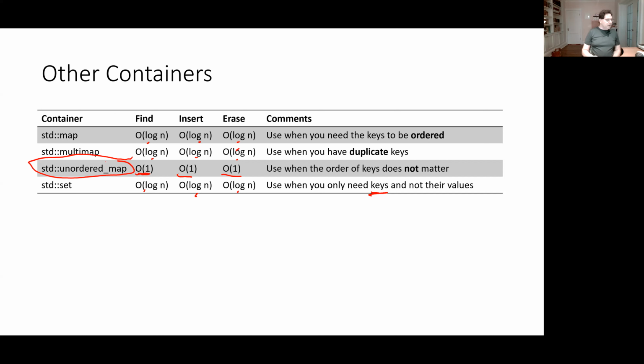The way that you use it looks, basically all the code that I showed you for map, it's going to look the same if you use an unordered map. So that's, again, a nice thing about the STL. To go from a binary search tree to a hash table, you pretty much already know the syntax to do it.